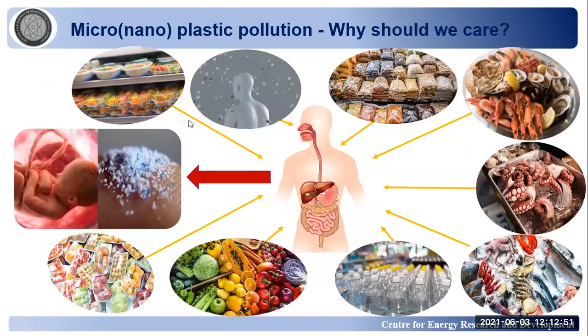Here, I show different products that have been reported to contain microplastics. We can see that even the air we breathe contains different types and shapes of microplastics. A study was conducted recently, I think in Elvis lab, if I'm right, in Australia, where they isolated microplastics from rice. I think about 3 grams, if I'm right, is estimated per bag, if I can recollect that study. From seafood, a lot of microplastics have been isolated.